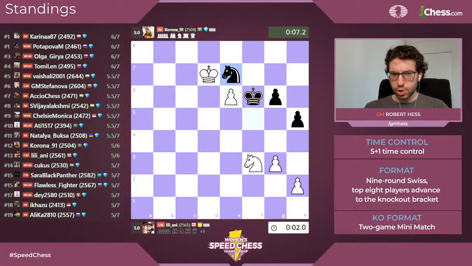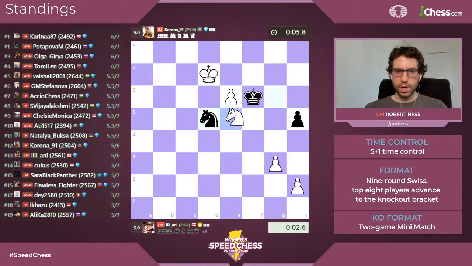Knight g5 here. Knight e5. To bring it here, but to here. Check next.